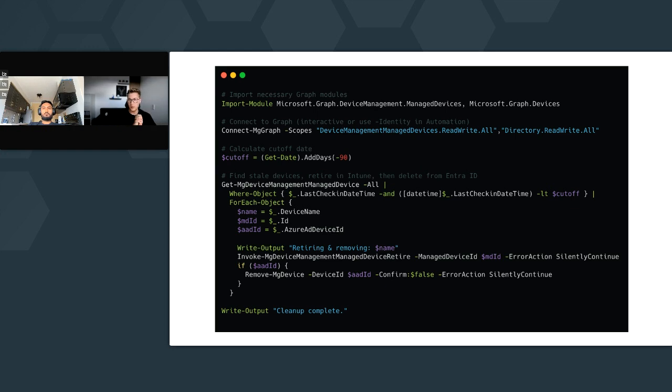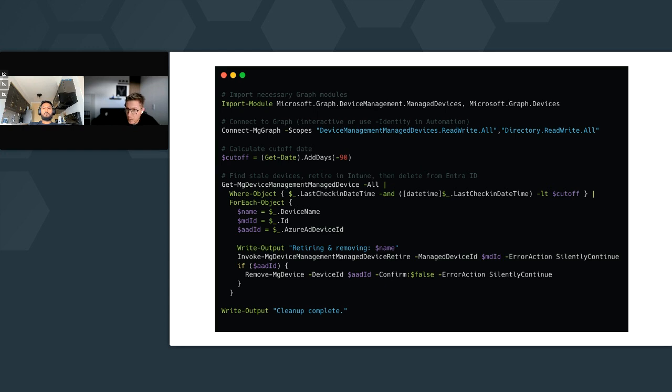What did I do here? I run Get-MgDeviceManagementManagedDevice. And this was what I mentioned before. The names are sometimes confusing. This is due to the machine-generated code. This means this SDK is not human. This is completely machine generated. And with this Get-MgDeviceManagementManagedDevice, I get all my devices which are older than 90 days, because I add here in the filter option that the last check-in date is older than 90 days.